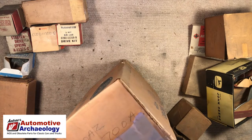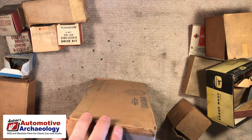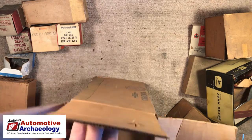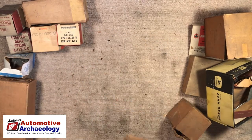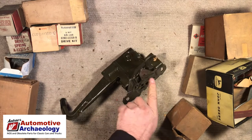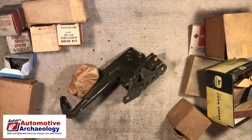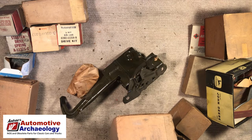This one is taped shut. Let me see if I got my knife handy. Okay. Ooh, look at that. I still got the factory Cosmoline or whatever the stuff is they put on it. It's got the attaching parts. What's the part number? 1970 Galaxy.